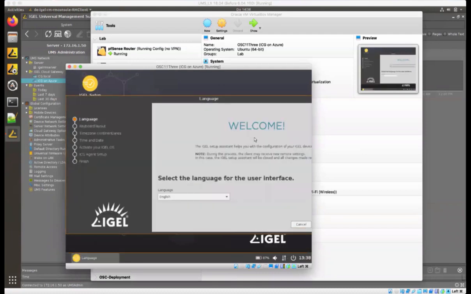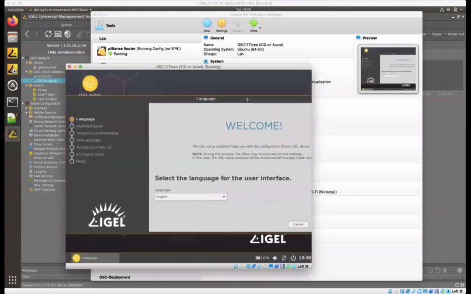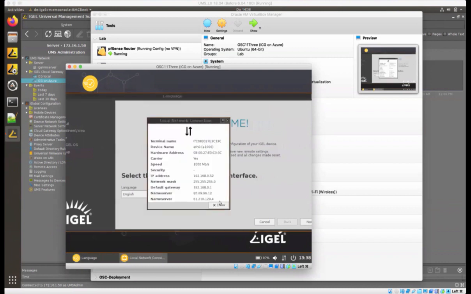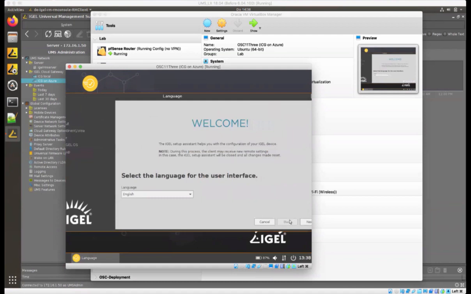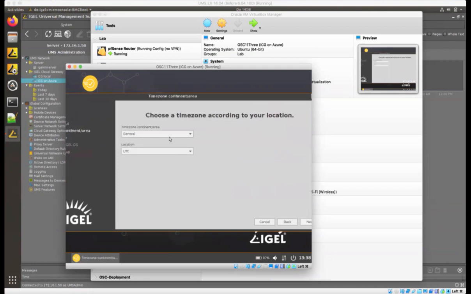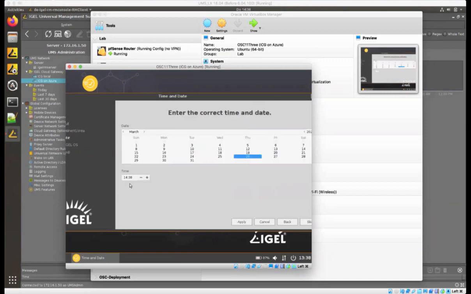So now I'm, let's say, working from home. This is also in my home office network, not in the VirtualBox network here. It's really my bridged wireless adapter. So I'm going for next. I will show, because I'm in German Switzerland, like this one. I go for Europe and Zurich, and go for the date. That's fine. So click on apply and next.